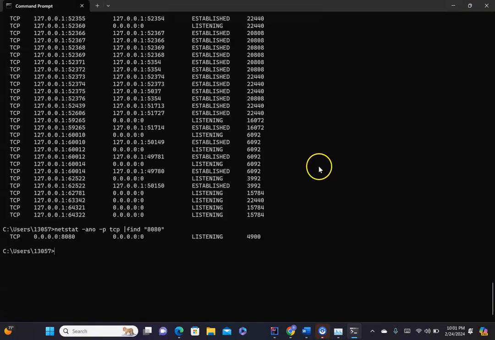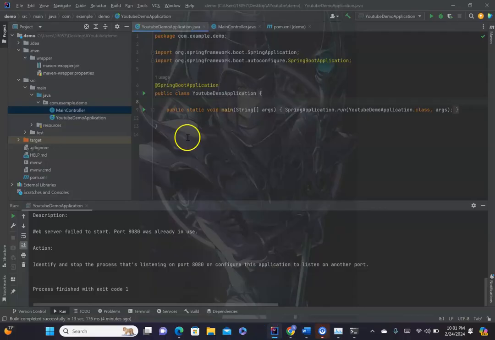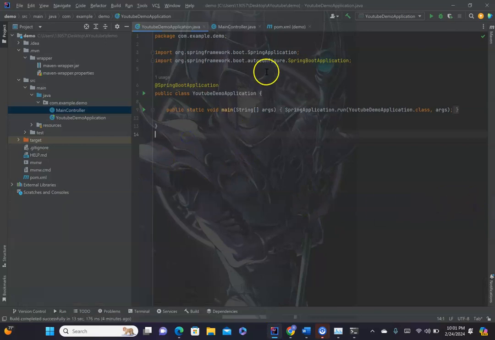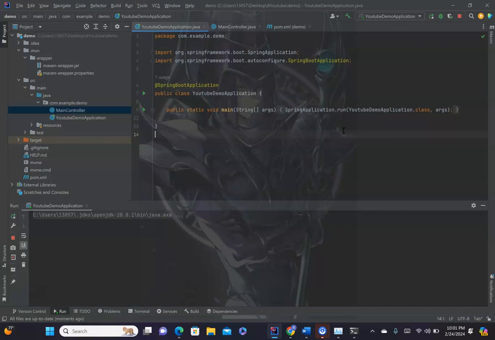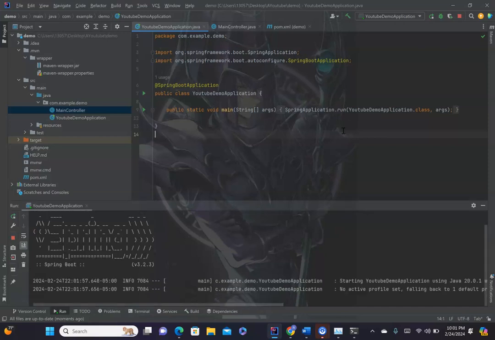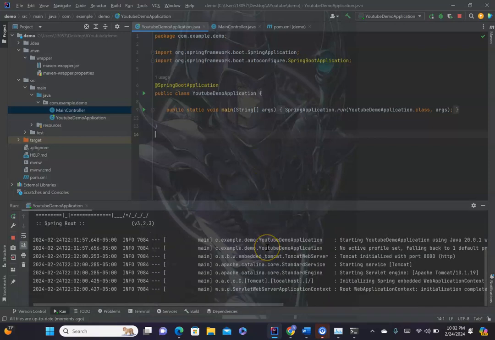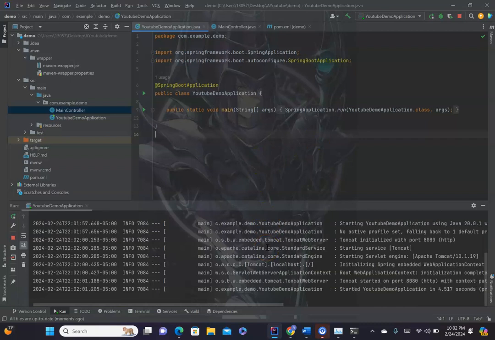So now I should have this port open again. So you probably won't have this problem the first time you run it unless you have another server on your computer, and then we should rerun it and make sure that it works. And let's make sure that we are getting the result that we want.